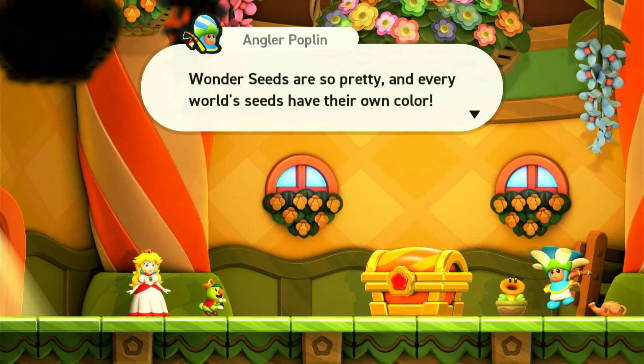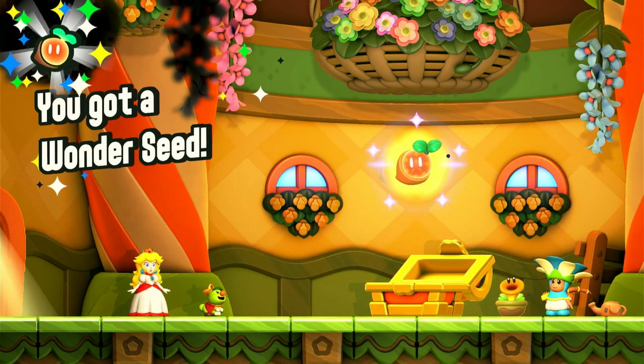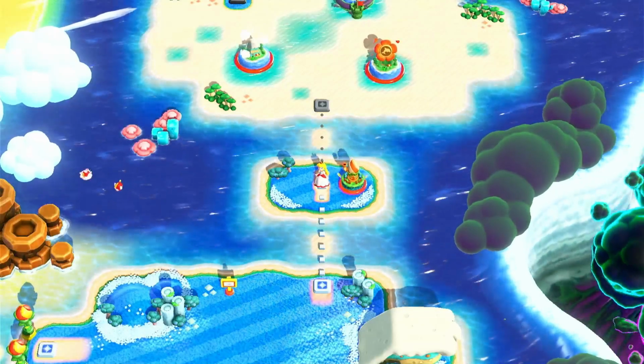Wonder seeds are so pretty, and every world's seed has its own color. And we officially got our wonder seed in Petal Isles. Oh yay!